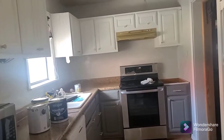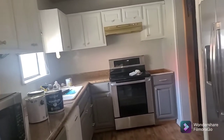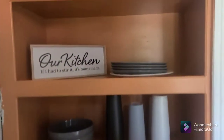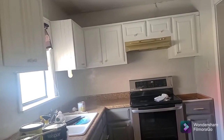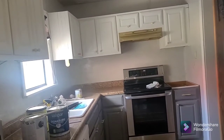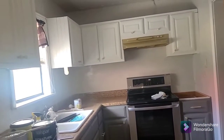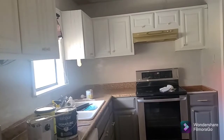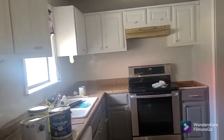I guess my mom was the decorator and she's been gone for 12 years now. So I thought I would come in and give my little spin. She loved roosters, so I'm always going to keep roosters a part of the kitchen. I don't know how much y'all know, but this is my mom and dad's house, and when my mom passed away, of course my dad has it, but it was too much for him to take care of. So me and Randy moved in, and we're slowly just trying to get things redone, but not spend a whole lot of money, because it's not ours. We're thinking about buying it later in years if something happens to my dad, but we'll just see how life goes. But right now, this is what we're doing.